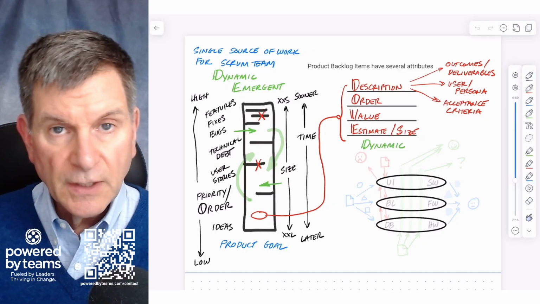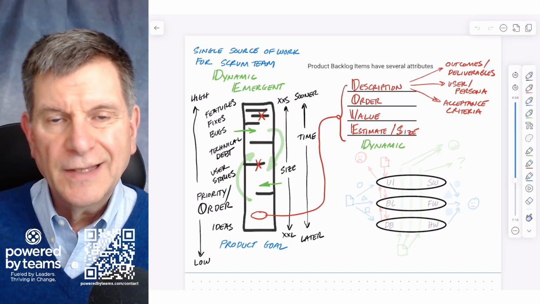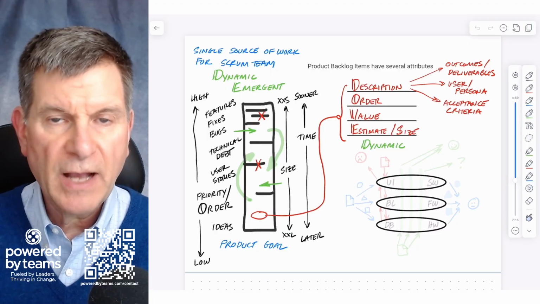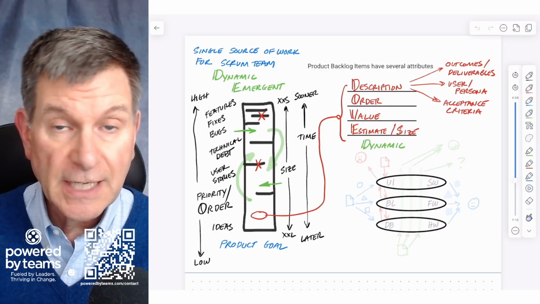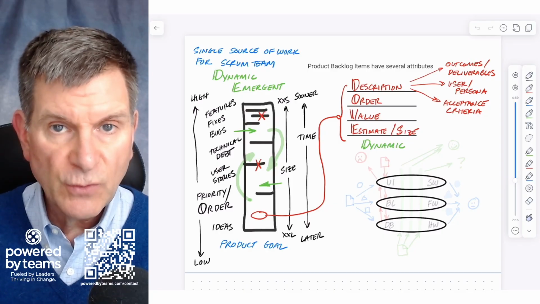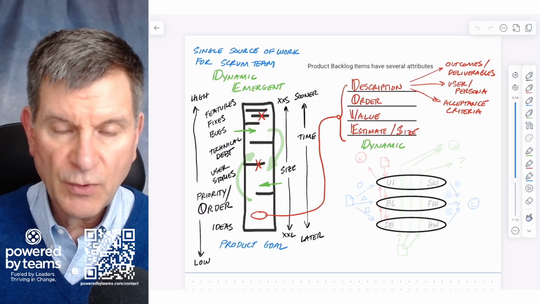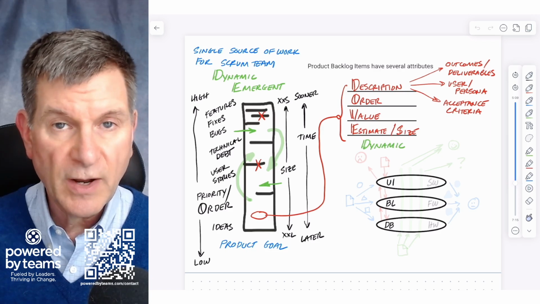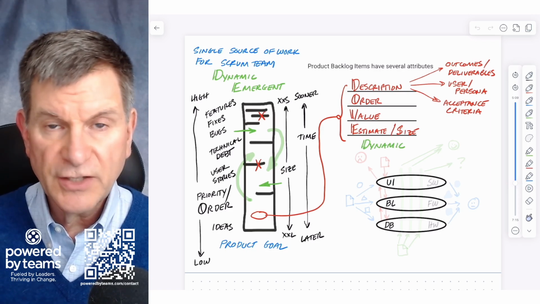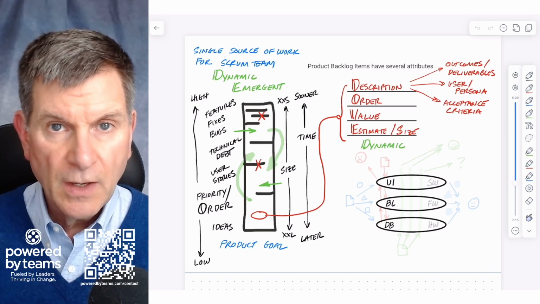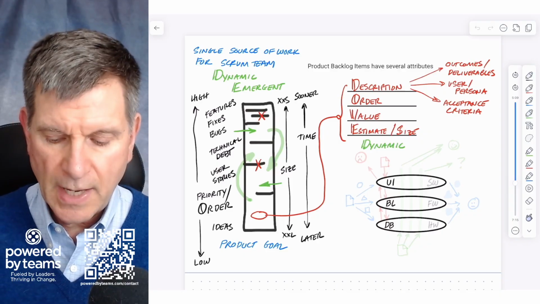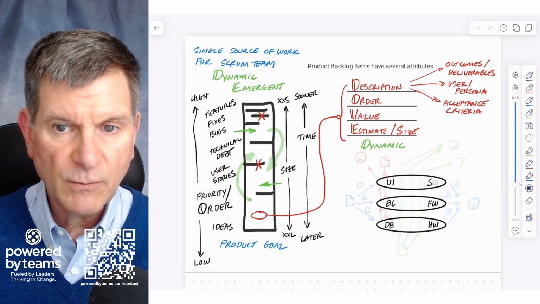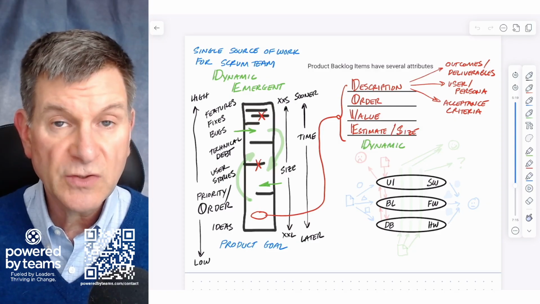Now, the bubbles in the lower right-hand corner of this diagram, they kind of describe the way to frame up both your product backlog items and the teams that are working on them. Lots of organizations tend to think of their products in terms of layers, and that's what these bubbles represent. For a lot of software products, a database, a business logic, a UI layer are pretty common. For some of the hardware products that some of my clients work on, they also think of that same way in layers of hardware, firmware, and software.